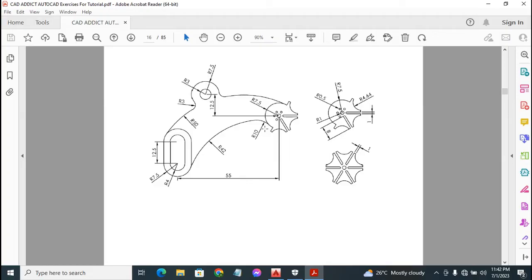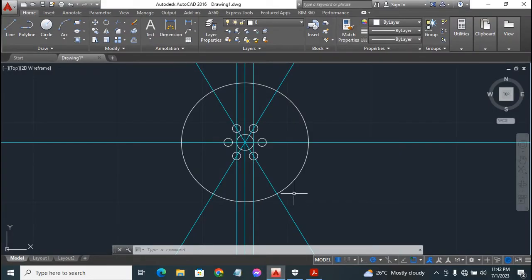So let's go back to CAD. What I'm talking about now is that we are going to get a tangent line, a construction line that is going to touch this smaller circle at one point, and touch this other circle at one point. Then starting off from there, we can produce the extension line. So let's do that.